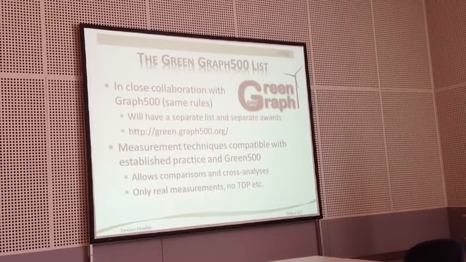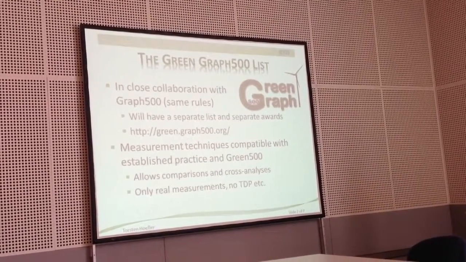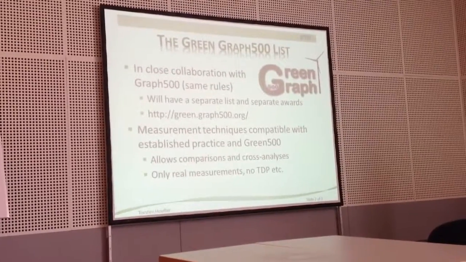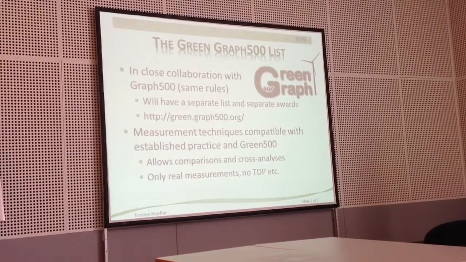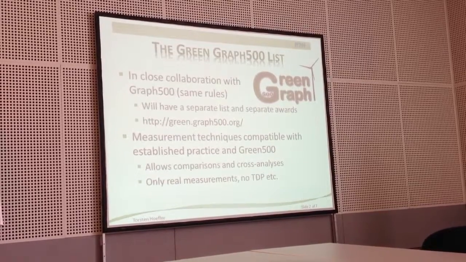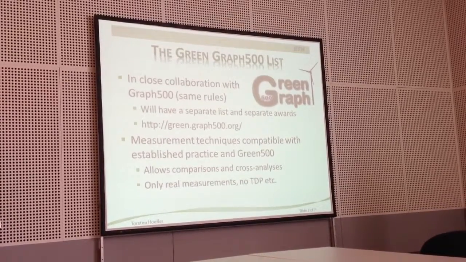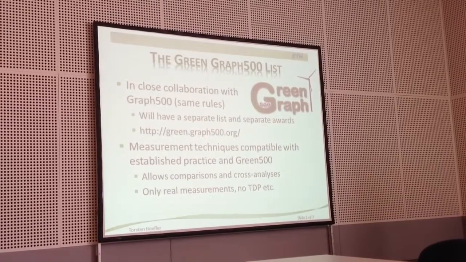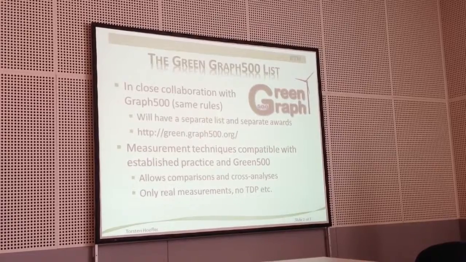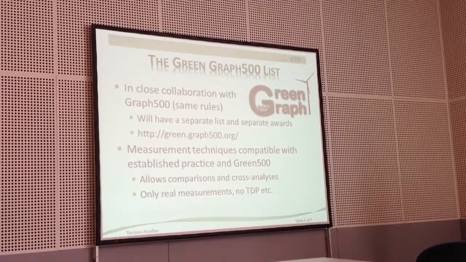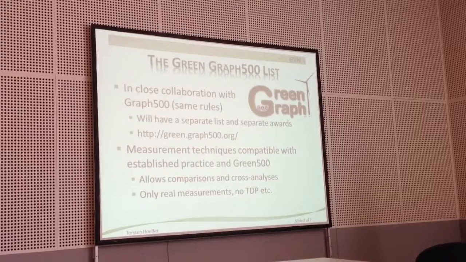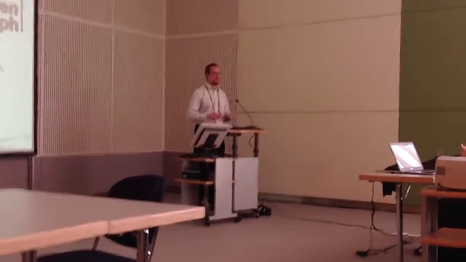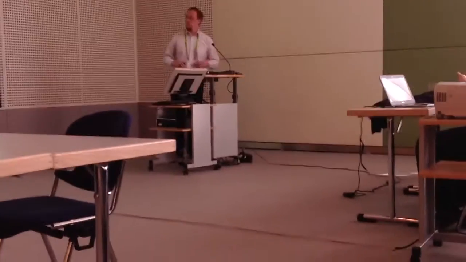So essentially, what we are trying to do with the green Graph500 is to understand what really influences power consumption and maybe set a different optimization goal. Performance is obviously an optimization goal, but there may also be power. Especially in data-driven applications like graph computations, as we hear in the exascale discussions, data movement is most likely going to be the most expensive operation on the machine. So there may actually be techniques that trade off performance for power, especially in this area of big data computing, or whatever we want to call it.